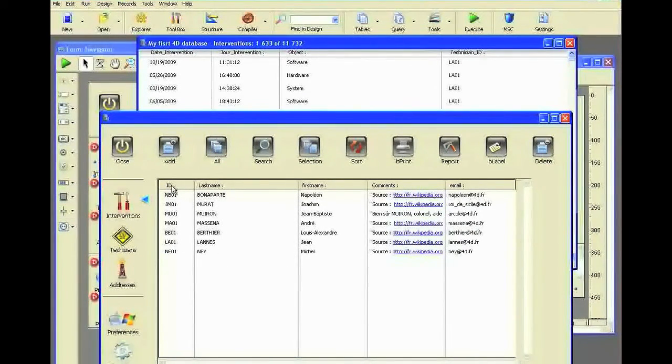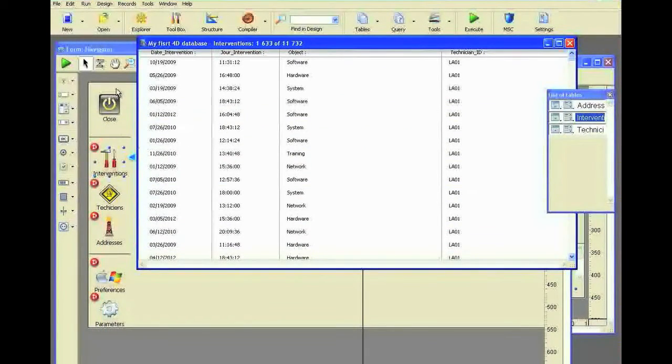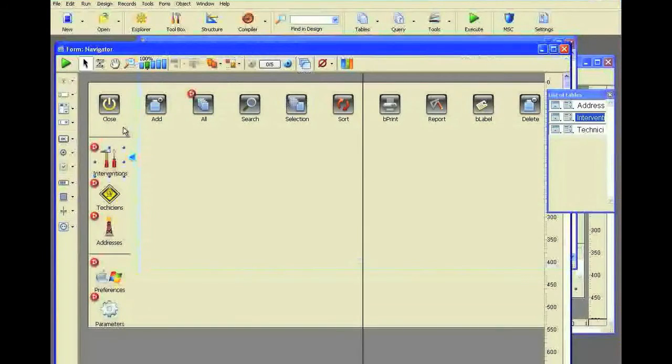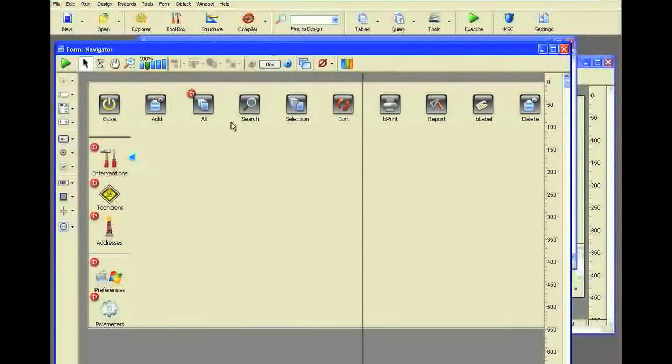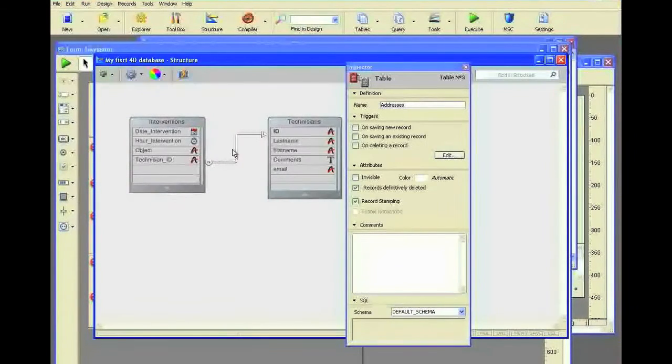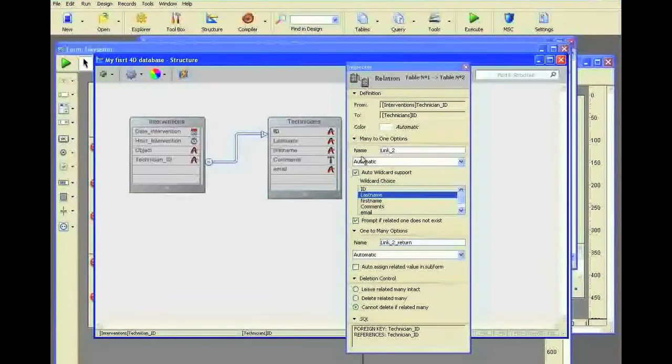We'll proceed in the same way to integrate the list of interventions and locations into the navigation form. When we were creating the interventions form, remember that we had an automatic relation of the many-to-one type in the structure. This is what's going to let us use the information of the Technicians table in the interventions form. We're going to transfer everything then.